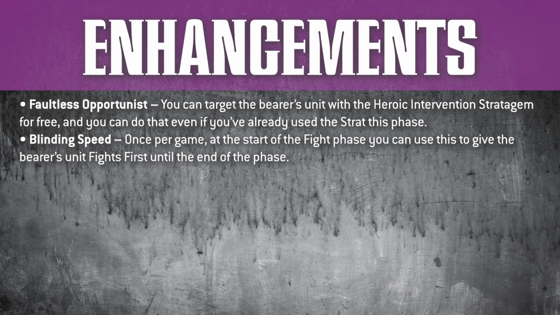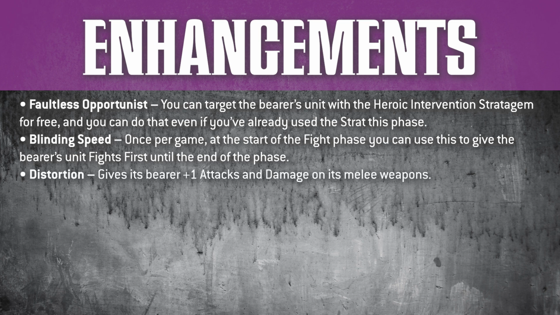Blinding Speed gives the bearer's unit a once per game fights first ability. This is always solid and always powerful, and realistically something you only need to get once per game most of the time anyways, making your unit feel impossible to charge. Distortion gives its bearer +1 attacks and damage on melee weapons. It's insanely good and a must-take in the army. It's particularly wonderful on a Demon Prince, where it gets you 4 damage strikes and 2 damage sweeps.